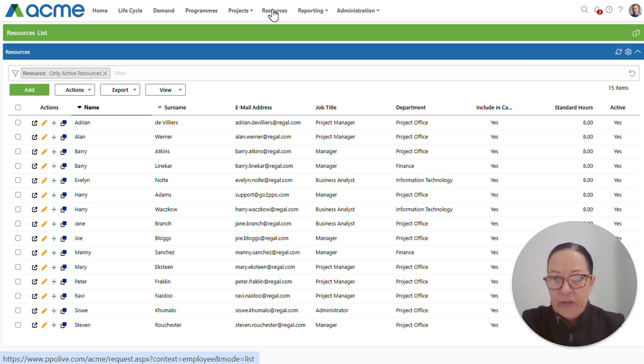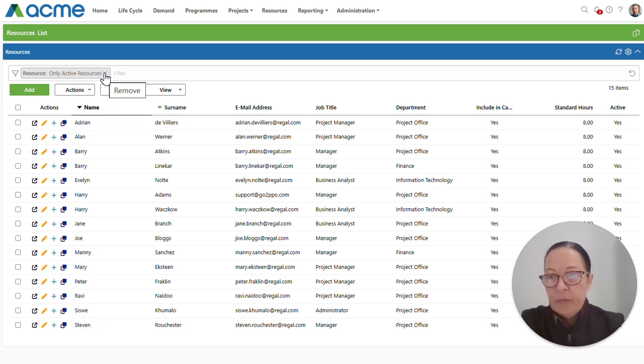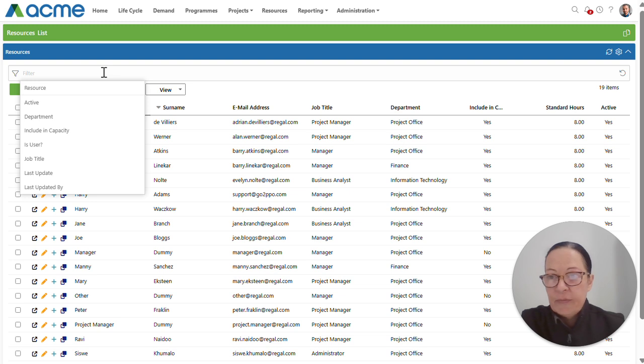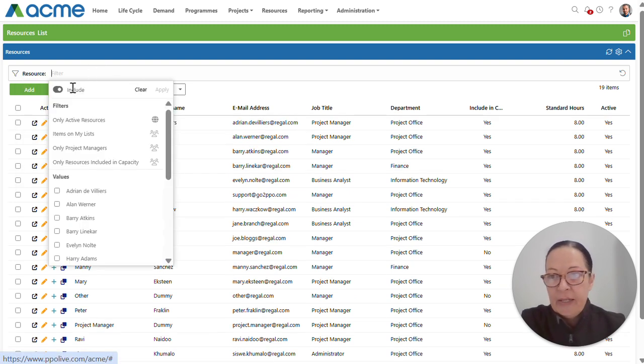The first scenario that I want to use is a request that I've gotten to provide access to PPO for Tracy Murray. So the first step that you would do is first check on your active resource list. Does Tracy exist as an active resource? If not, double check by removing your global filter and doing a search for that resource, because it could be that the resource has previously been made inactive.